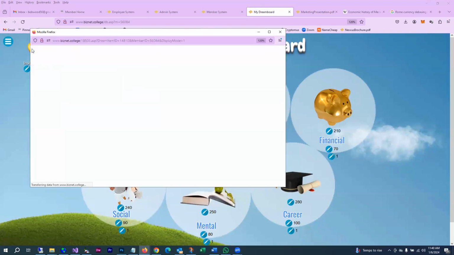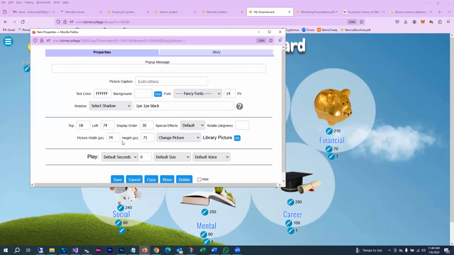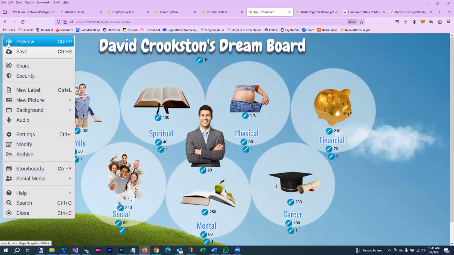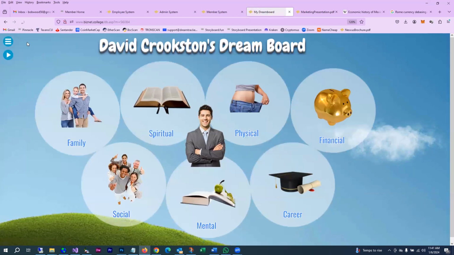I'm going to double click on instructions. Let's hide that one for now. Okay, I hid this image, so if I go to preview mode, it won't show up. And then I'm going to play the show again by hitting this play button. You'll see it runs a little quicker now.